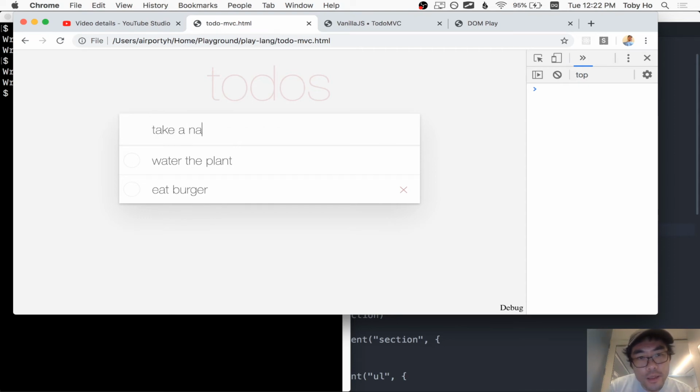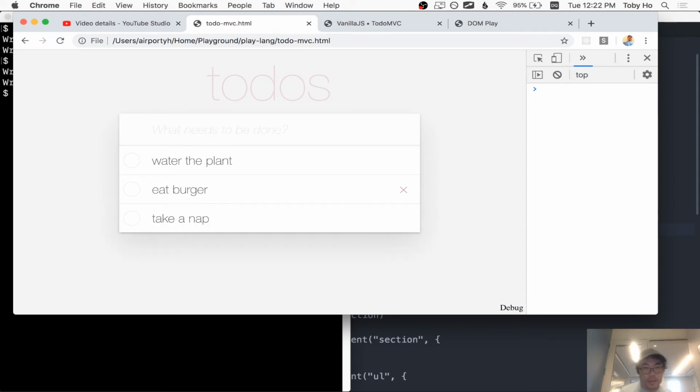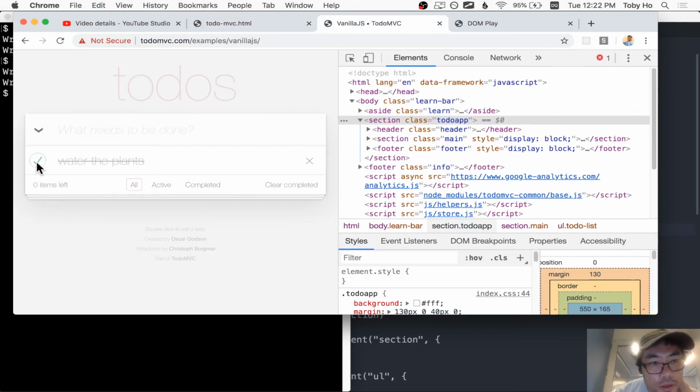Take a nap. Okay, so it's able to do these things, and now I guess another thing we want to be able to do is check it. Actually, oh, there's this item count down here. I didn't even make that.